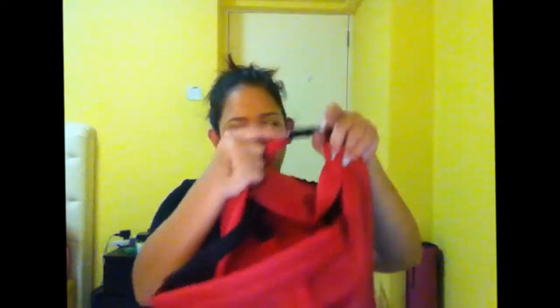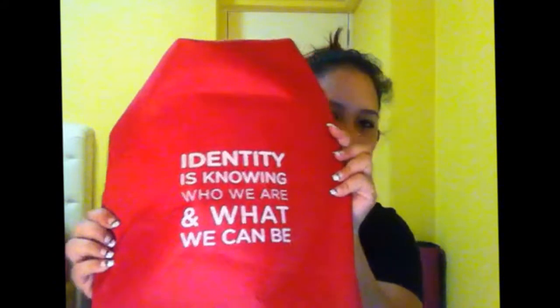I just came back and I'm super super exhausted. The parade was amazing. So this is actually the fun pack that you actually get when you go for the National Day Parade — every year it's different. So this here the fun pack actually looks like this. It changed the straps around so it's this way. The cool part about this fun pack — it says 'identity is knowing who we are and what we can be.' So it's this zipper thing, and it just opens up like this, and all the cool stuff is actually inside.